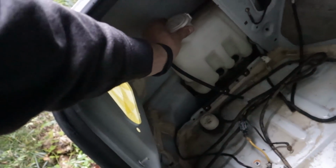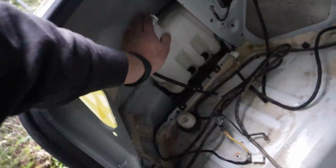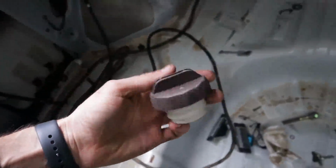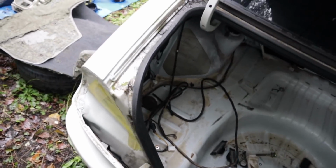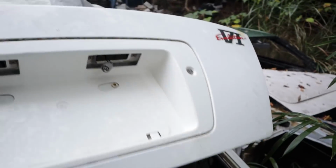Look, we even got the windscreen washer stuff here. All of this is going in my Evo. Oh, free gas tank with the Mitsubishi logo. That's so cute. Yo, that is awesome. Yeah, I'm so hyped. And the fact that we also got the trunk too.